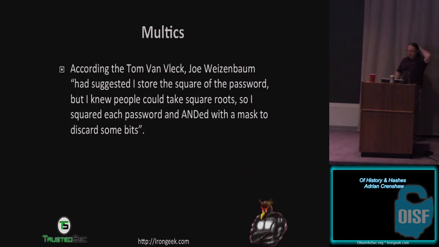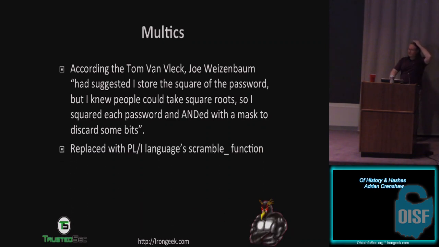When they were designing Multics, according to Tom Van Vleck, Joe Weisenball told him he suggested basically store the square of the password, but I knew that people could take square roots, so I squared each password and masked it to store some bits. I'm not actually sure of the complete algorithm.